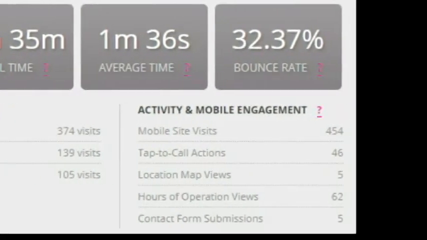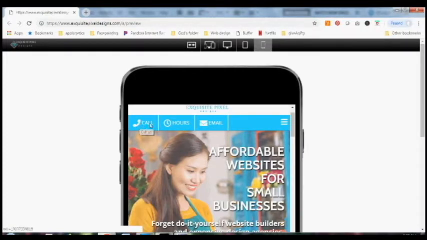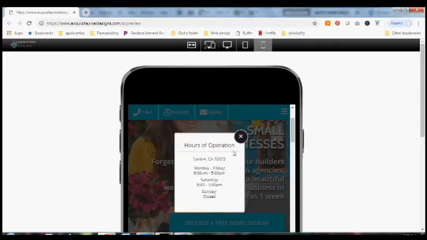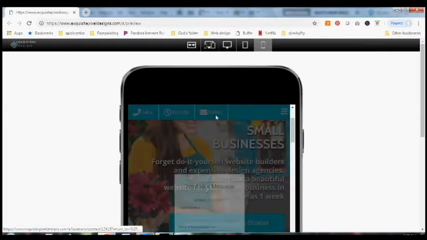Okay, this last section over here is your activity and mobile engagement. Mobile site visits: how many people are actually going to your website via their mobile device? And then the next rows down are going to be for the little icons used on a mobile device, and we make it really easy to do a tap to call, tap to view the map, or tap to view your hours.